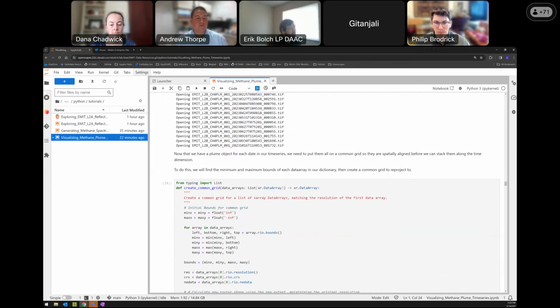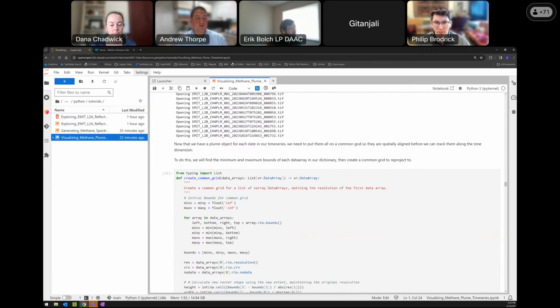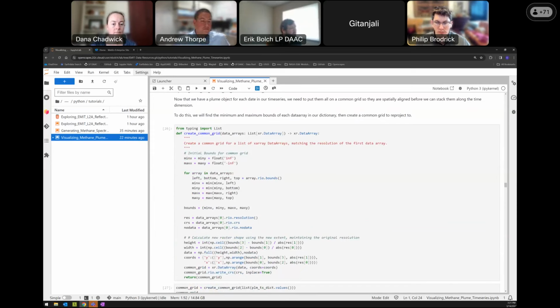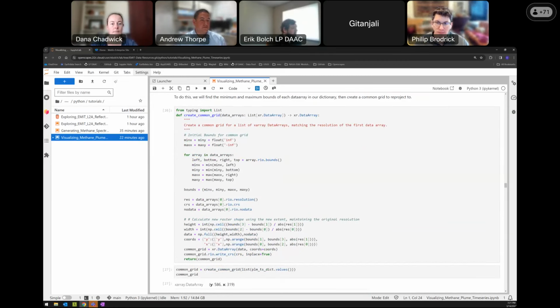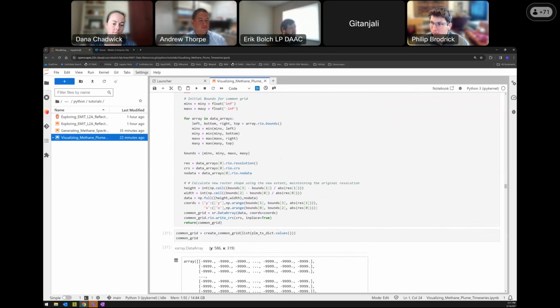So after we have all those open, we want to put them all on a common grid. And so what we're going to do is go through our list of data that we have locally now and find the minimum and maximum latitude and longitudes, and then reproject or create a grid with the same resolution that we can project all of our files to.